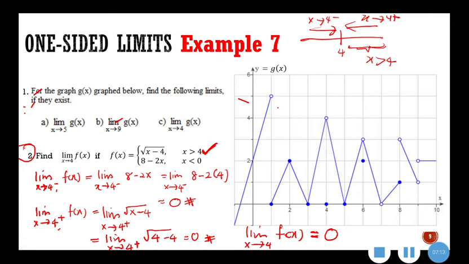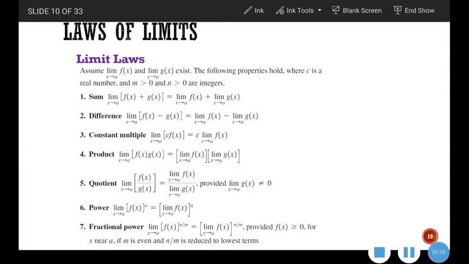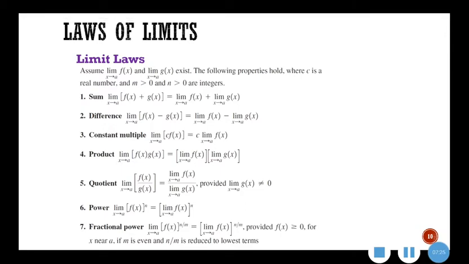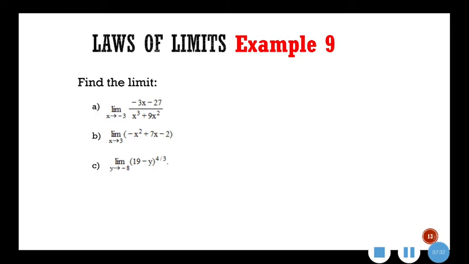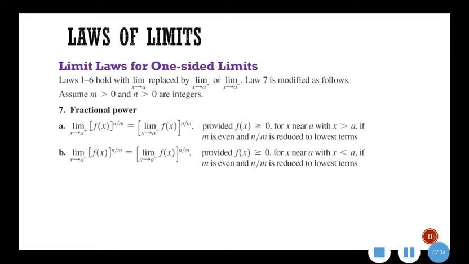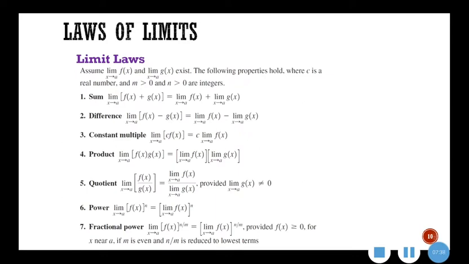Okay, but now since both are the same, then yes, the limit of f(x) as x approaching 4 is equal to 0. Okay, now we come to the next subtopic here, which is discussing the laws of limits. Altogether we have about 7 laws. So we have limit laws here.